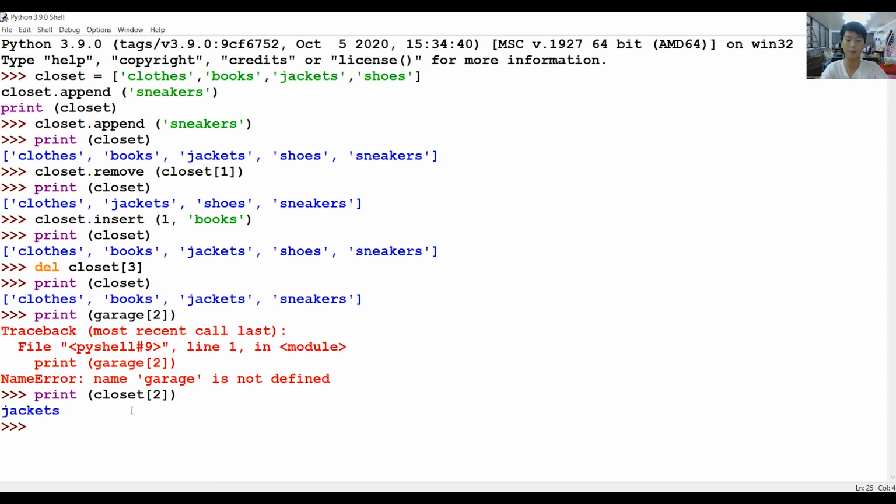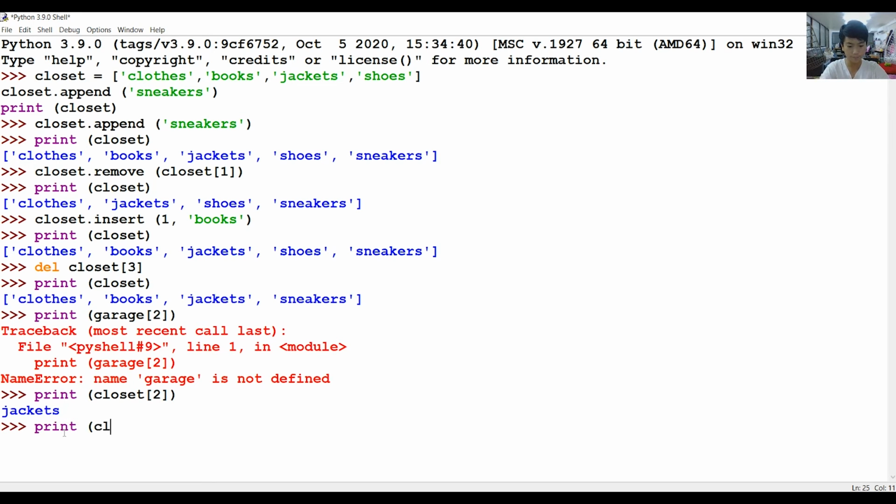I just spoiled you the second way. So another way is to print, it's an alternative. I don't know why anybody would want to use this way, but it's another way, I guess. So instead of counting 0, 1, 2, 3, we're going to count backwards. So this is going to be starting from 1, not 0. 1, 2, 3, 4. More specifically, -1, -2, -3, -4. Okay, so now we're going to print it using that method.